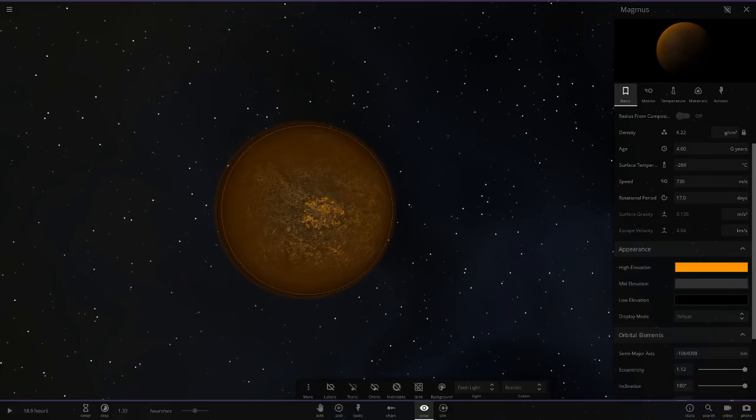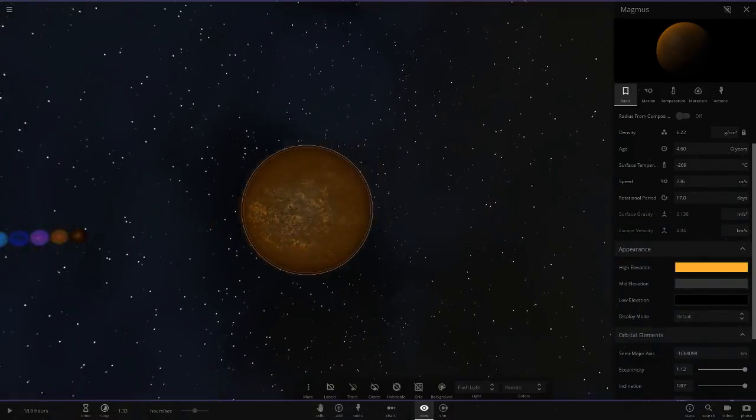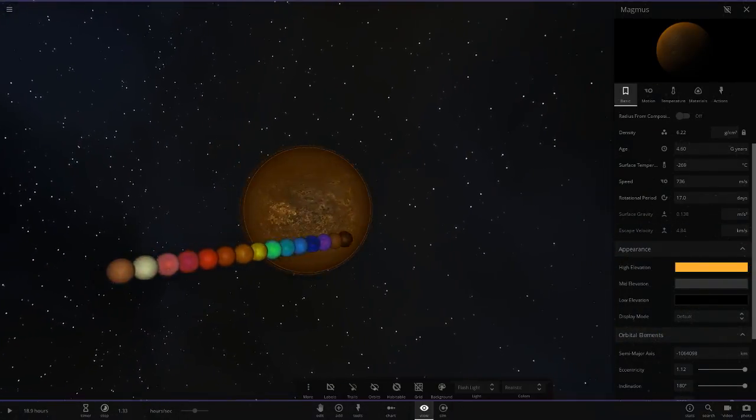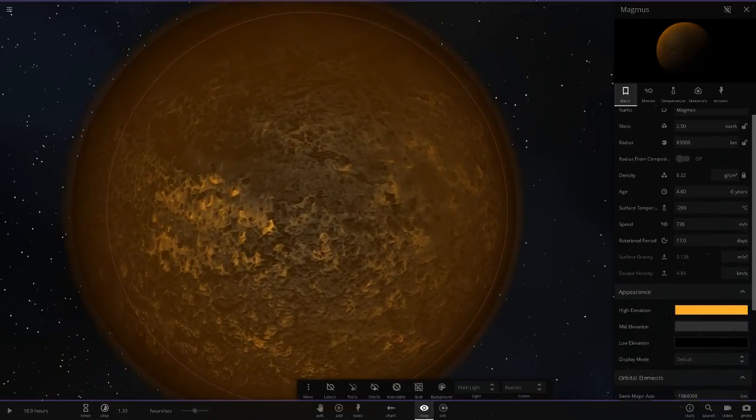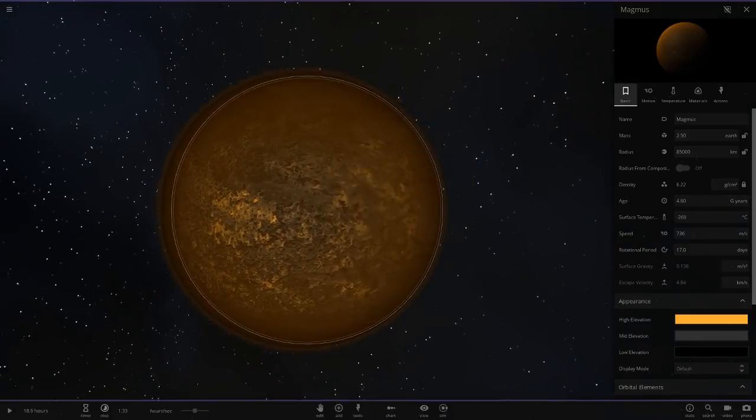So right, so it says medium surface color is dark grey, which we've done. The bottom color is black, and then the high surface elevation is yellow or light orange. So that would make like a gold sort of color. So there we go. That's sort of a yellowy light orange. I guess we can make it a little more light in color. So something like that, I think. There you go. So that's Magnus, I believe is how you pronounce that. So yeah, like I said, sorry if I pronounce it wrong, and also if you want me to change it, just let me know and I will get around to it in a future video.